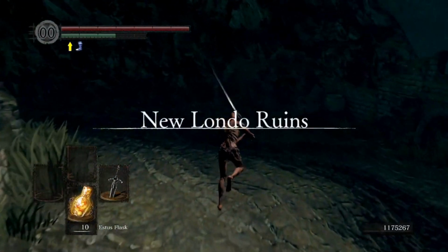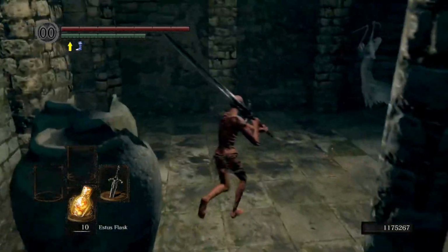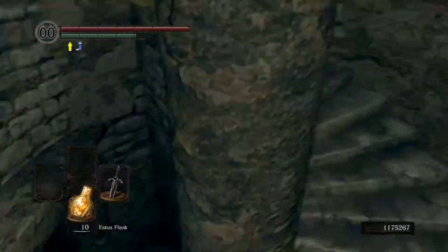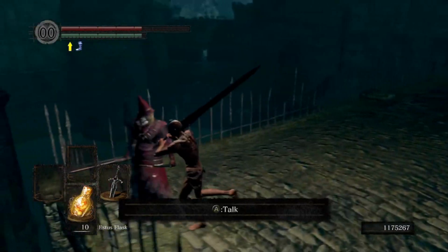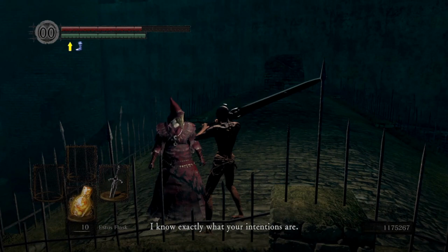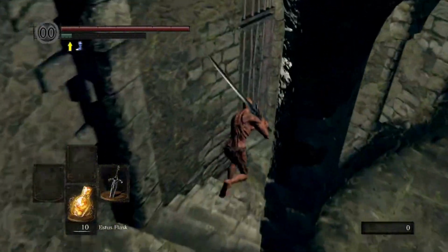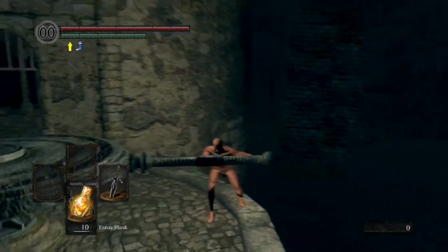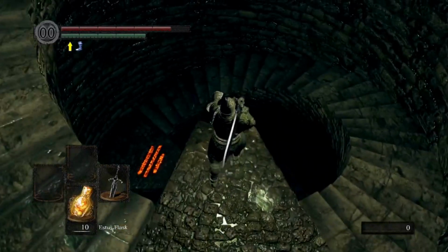Now we're going into New Londo Ruins, where we can use that new ring we got from Sif. We dodge and duck by all the ghosts, kick down the ladder for the shortcut, grab the key to the seal from this dude on the roof. And we use our key to the seal and push the lever. If you haven't noticed, I'm actually carrying Artorias' sword, because that's the weapon that Sif uses.